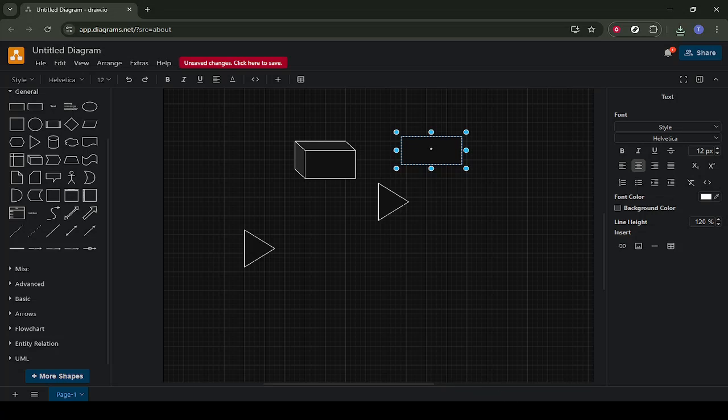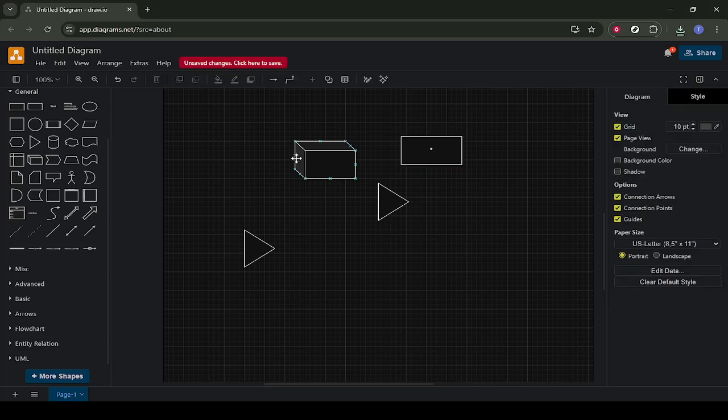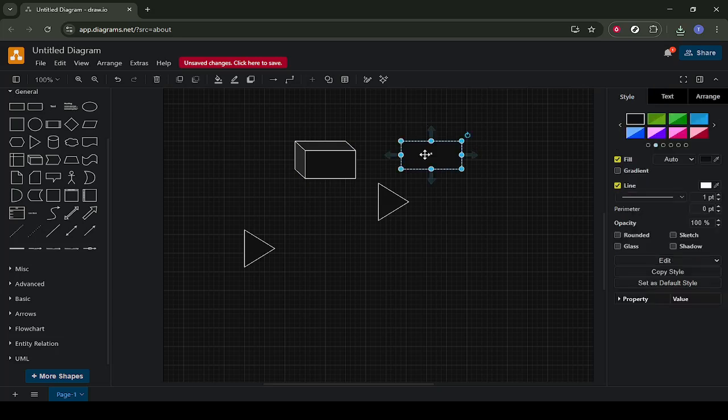In today's video, I'm going to teach you how to add shapes to specific layers in Draw.io for Confluence or Jira. First, make sure you have your diagram open in Draw.io inside your Confluence page or Jira issue. Once your diagram is visible, you'll want to bring up the Layers panel.